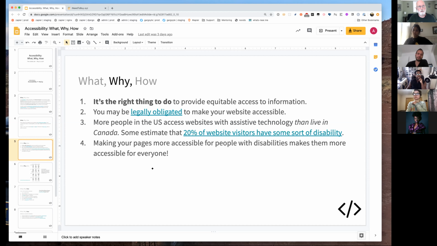This is the whole curb cut thing, right? There didn't always used to be curb cuts at a corner at an intersection, but now that they're there, everybody uses them. It's not only easier for people in a wheelchair, it's easier for a mom pushing a stroller, or me. I have bad knees at this point in my life, so I don't want to have to step down if I don't have to, right? That actually makes it more accessible for everybody when we do these things.